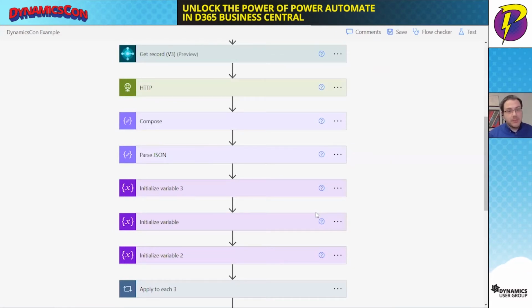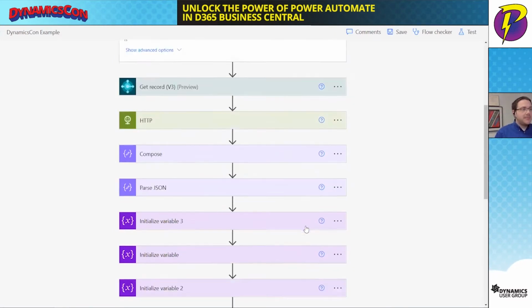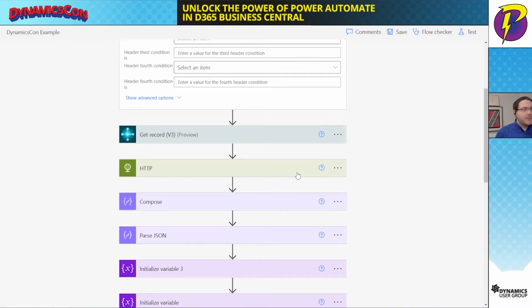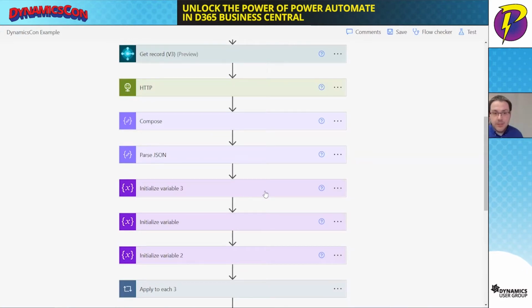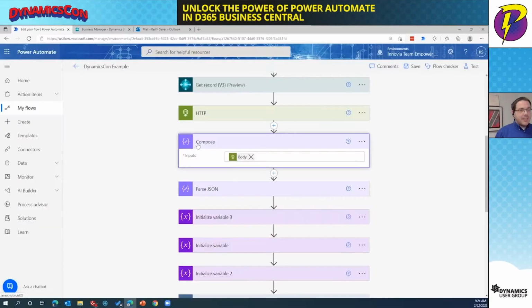So there are a couple more steps that we have to do to make sure this works properly. The reason is that technically when this fires, it's going to think that what it's returning is multiple records, because that's how we structured the call, but we're filtering it down to where there's only one. So we need to nudge it a little bit to get it to understand what we're doing. The very next step when we build this is to add a compose step. That's just a standard step where you throw something into it and it makes something that you can reference later. You want to create a compose step for the body.